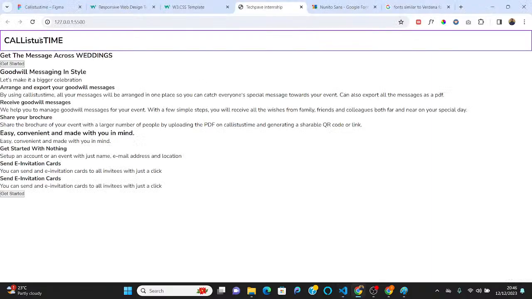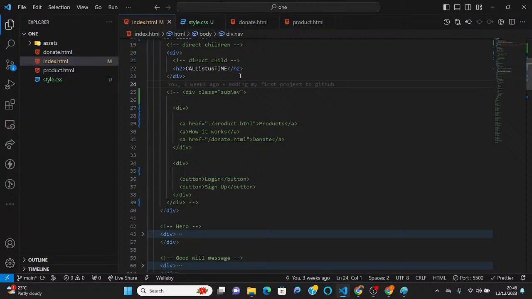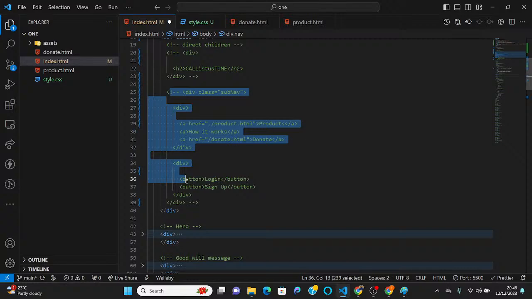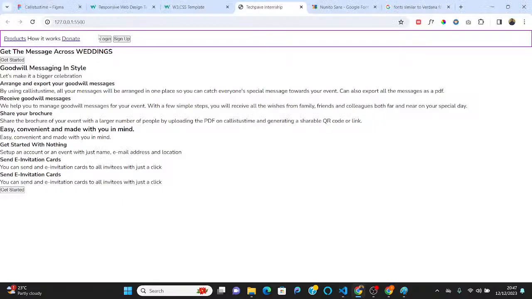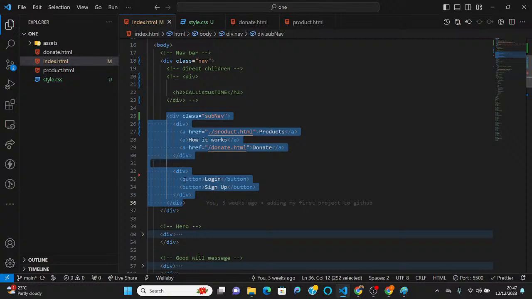So you can see that this is a single column nav bar. Let me do the same for you. Let me comment this and uncomment this. So we can see that it's a single column nav.